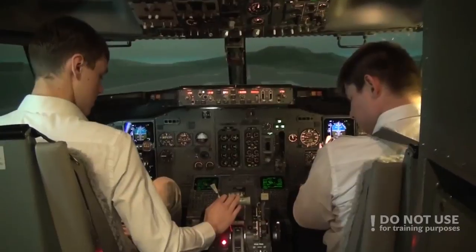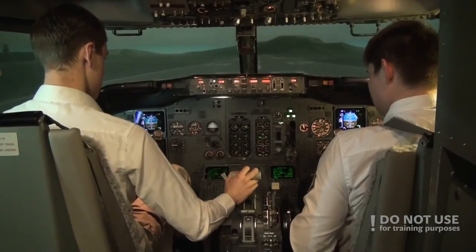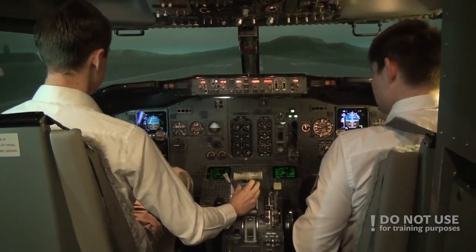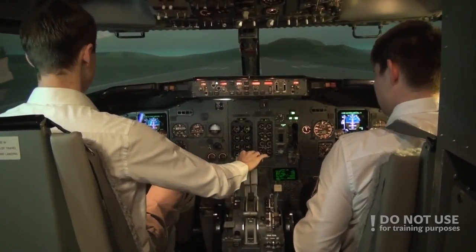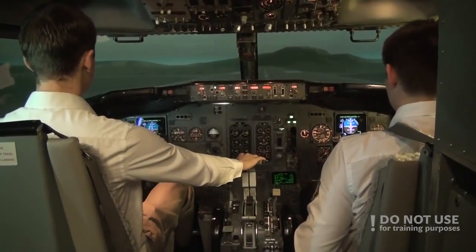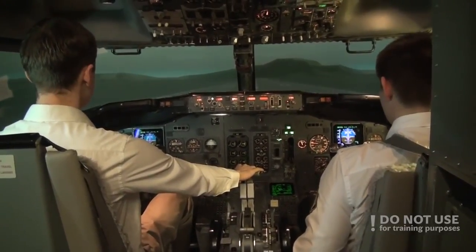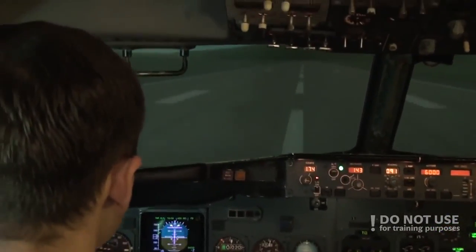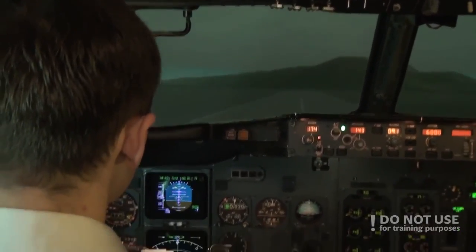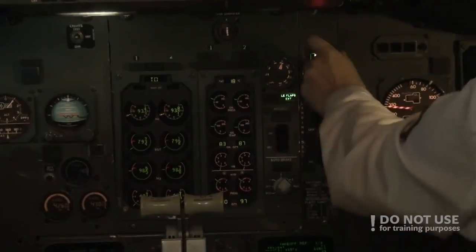Let's continue. Parking brake off, and takeoff power, so stabilized, and takeoff power. Takeoff thrust. Eighty knots. Check. V1, rotate. Positive rate. Gear up.